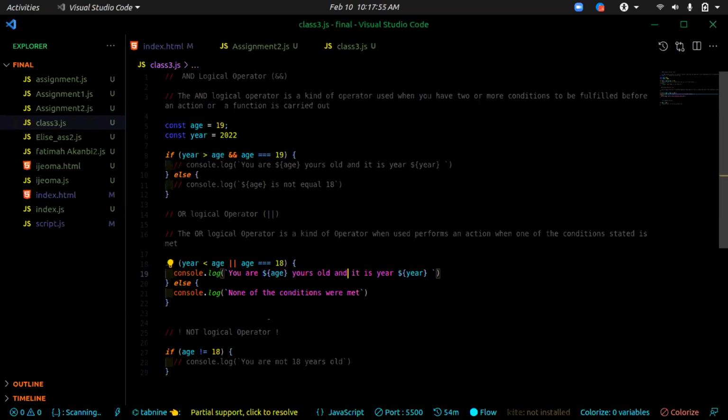Okay, so what the OR operator does is check, let's say you have a condition and you want only one of them to be true before you perform a certain action. The OR operator is for that. The AND is going to check if all the conditions that you want are met before it performs an action. But for the AND, every condition that you set has to be met. But for the OR, only one condition has to be met.